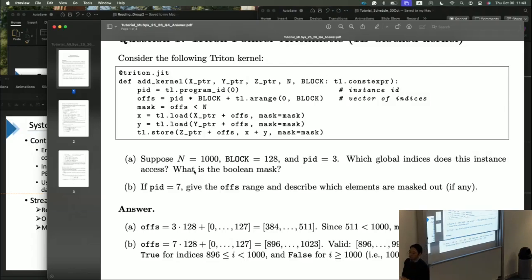The reason I asked this problem is to tell you that this masking is used to control the boundary. You always need this masking operation to ensure good boundary control for your matrix multiplication.